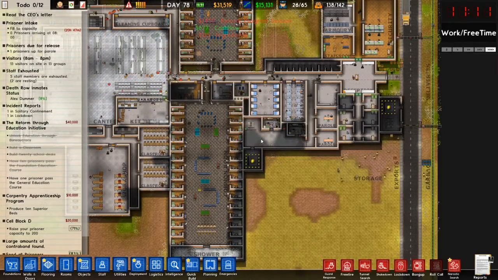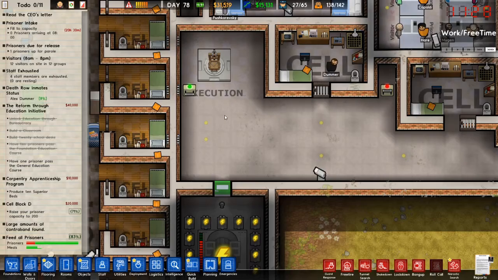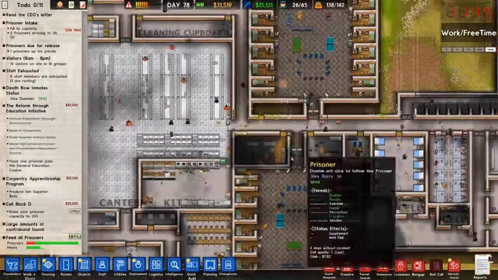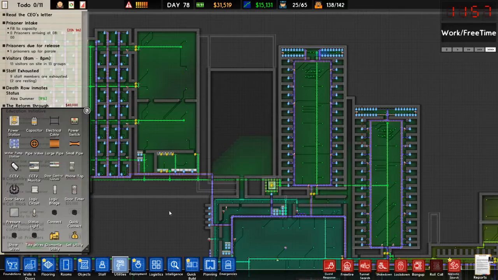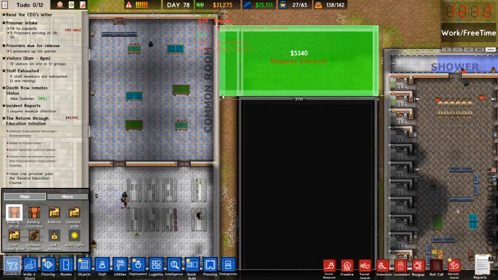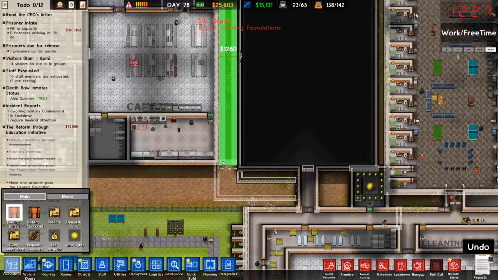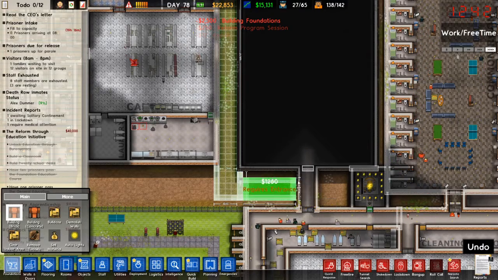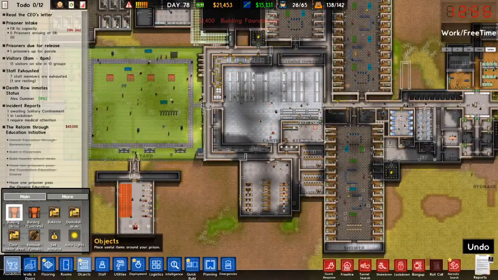So yeah, we've sorted out that electricity issue, hopefully. I'll have the capability to switch the power around if necessary. But yeah, the entire prison is up and running. So what I'm going to do is I've got some money, so I'm just going to do foundations. Brick foundations, and all the way across to there, and down to here, across to there, across to there, and right there. So I've set that up, and this was definitely an issue with electricity.